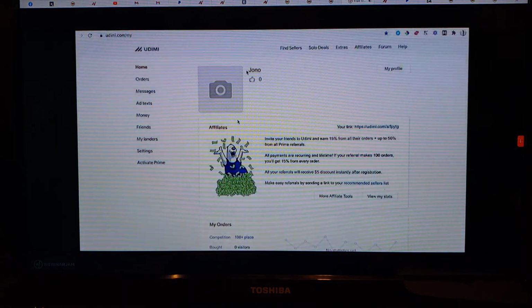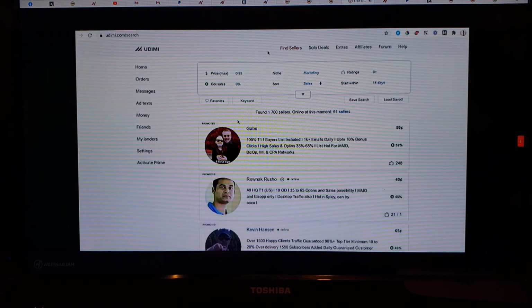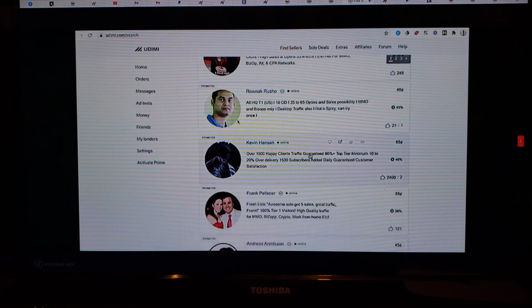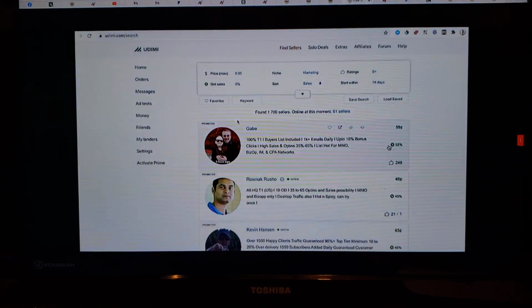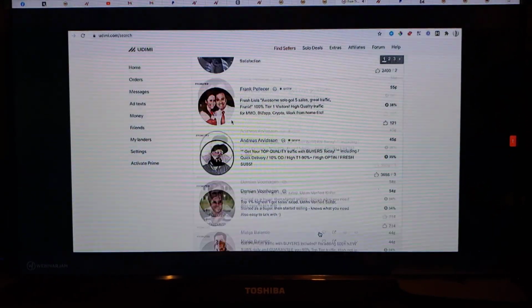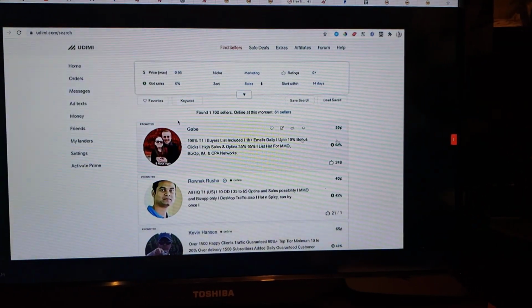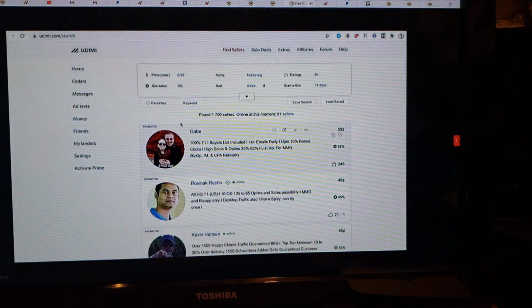But this is one place where you can go and buy these solo ads. It's a place that's called Udimi, write that down. And you can go and find sellers here. So you've got all of these different sellers on here which have email lists, and they are willing to sell you some of their email subscribers. Now you can go and look at the percentage that they have. These are the sales percentage. So this guy is doing 52% sales percentage, this guy 45%, this guy 40%, 38%, and so on and so on. So all you need to do is go and approach these people and say, hey, will you sell me 2,000 of your subscribers? Now these guys are charging 59 cents per click.